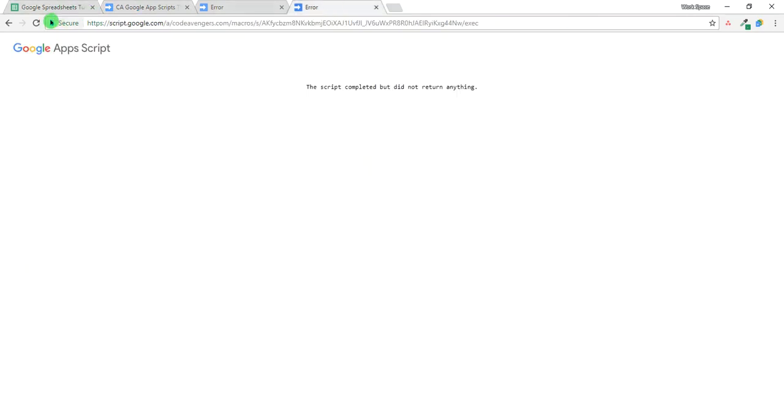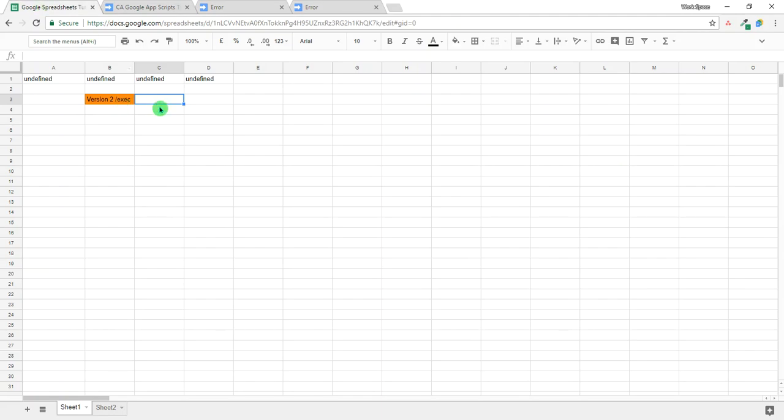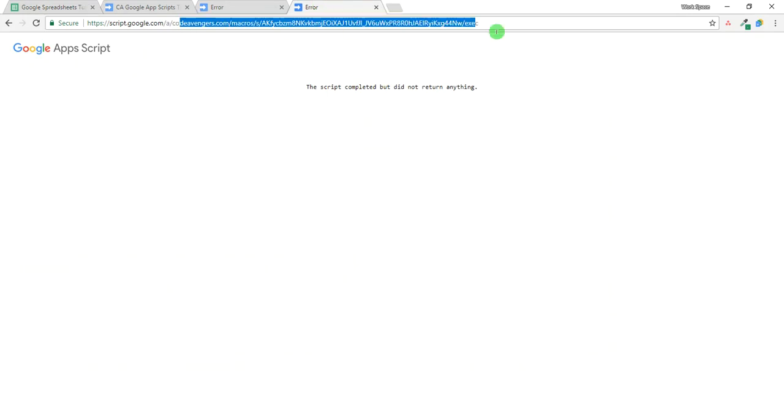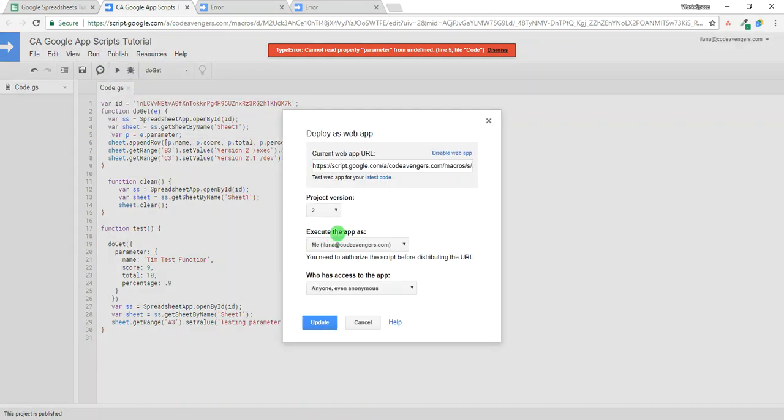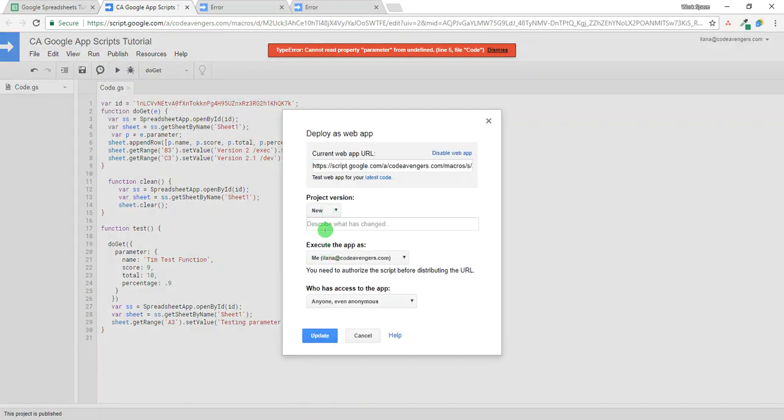So if we refresh this one, the execute one, this is the public one, this was the really big URL, we can see that this here has not appeared. It's only showing our original version 2. Now, if we wanted our code to show up here, we wanted that purple box to show up from this URL rather than our developer's URL, we would have to publish it as version 3. So we'd have to create a new version.